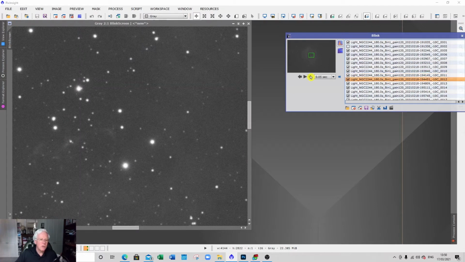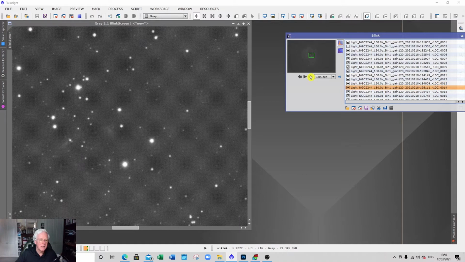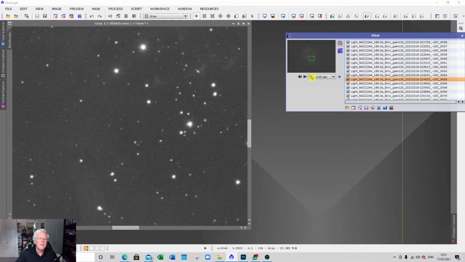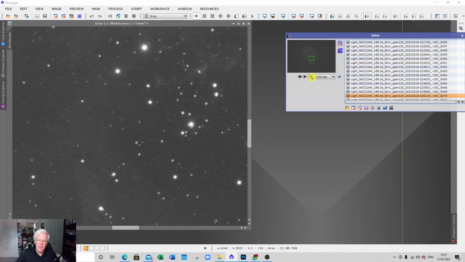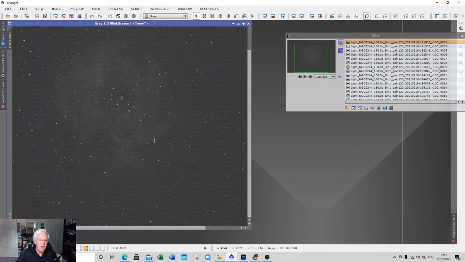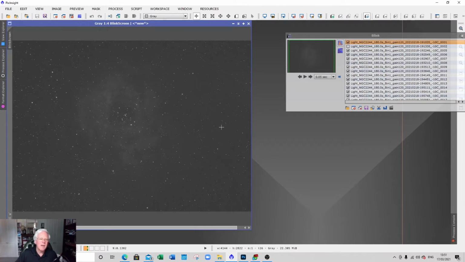So I usually do 2 passes. One is looking closely at the stars, and then a broader one looking for satellite trails, etc. So I'll carry on with this, and then when I get to the end, I'll come back and show you the broader view I do. So here I am just coming to the end, looking at the individual stars. I've done the meridian flip, so you can see they've moved around a bit, and that's it. So then I'll go further out, and then I spend quite a bit more time going through this stage, just looking for any satellite trails across the whole stream. So it just takes a little while to do this, but it's definitely worth doing it.